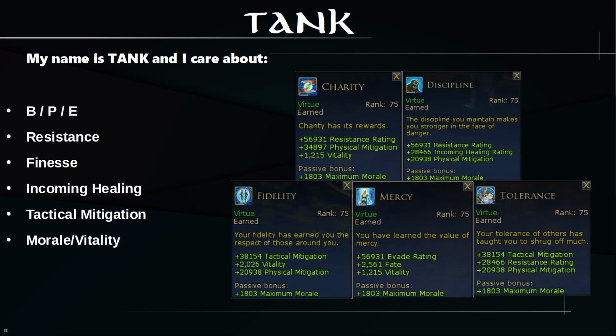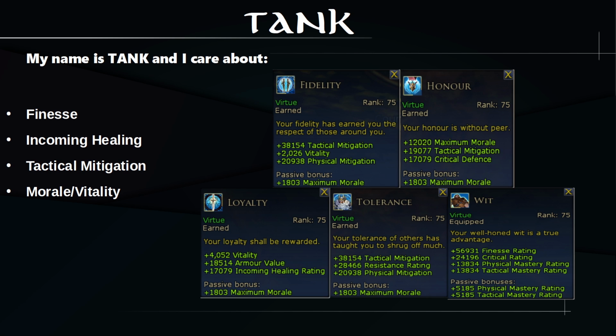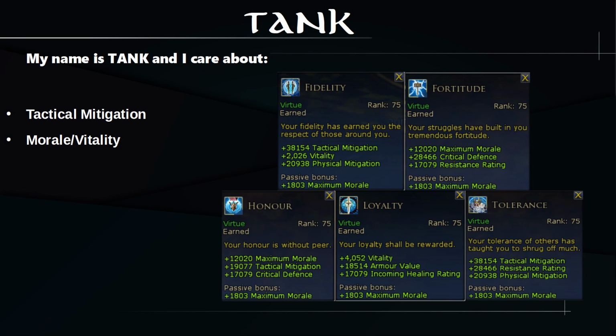A lot of people might not care about BPE, so we go to the next one. You have resistance. Sometimes it might be good, then this would be a really good setup if there's a resistance heavy fight. But a lot of the times you don't really need resistance. We go to the next one. Alright, we have the important stats, but also finesse. Maybe some tanks won't really care about finesse. Alright, then we'll look at the next one. Incoming healing, tactical mitigation, morale, vitality, really important stats. Then again, you can be a tank that would say, but I don't really care about incoming healing. Then we'll look at the next one. Tactical mitigation, morale, and vitality build.